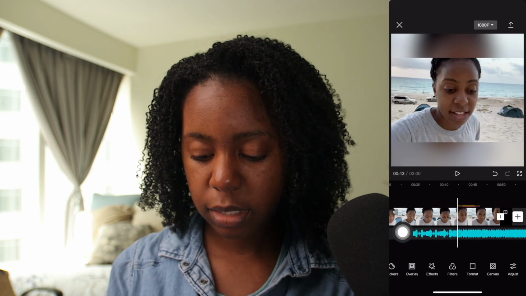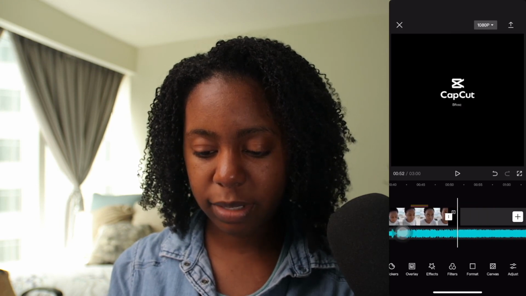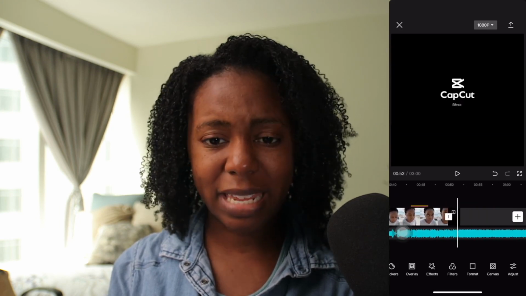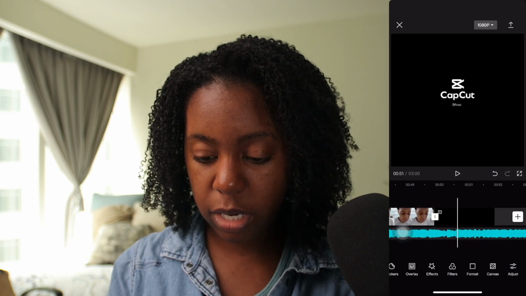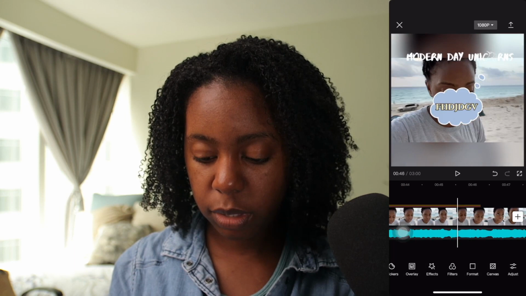Oh, one more thing that I want to make sure that I show you all. If you're not careful, you can accidentally press this add ending button, and what that does is it adds a CapCut ending. Sometimes I don't like that, so if you do that, make sure you delete it, okay? And if you need to zoom in, you can take your two fingers and just literally zoom in. Just be careful. See, I've already activated this thing again, so I'm going to delete it.